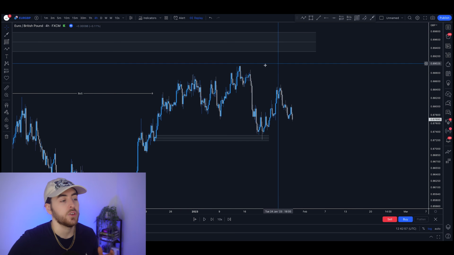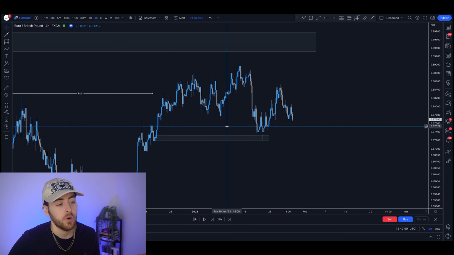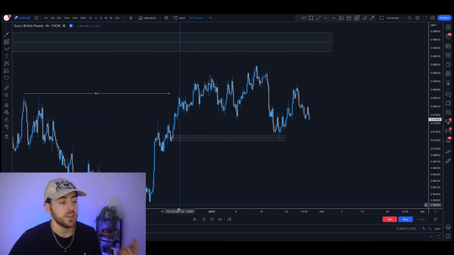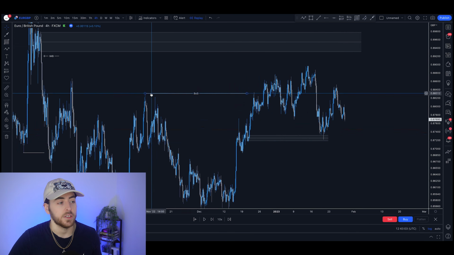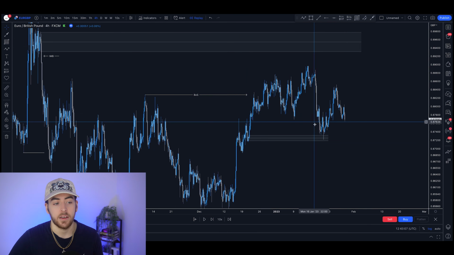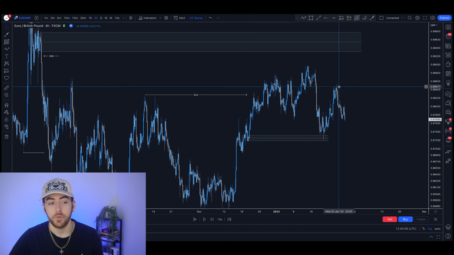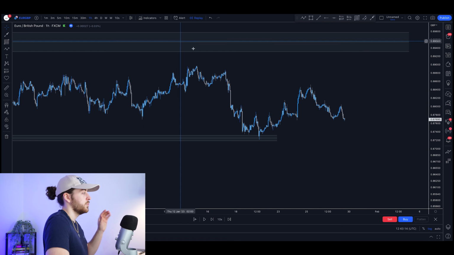So what you can see here is I'm looking at the 4-hour time frame. As you can see, I've marked on this demand as well. So this is actually a good point to mark because we can see that after the structure broke, that imbalance there coming from this demand has now been filled. And following on from that, what do we have? We have some breaks in structure. So what we're going to do now is go down to the 1-hour time frame.